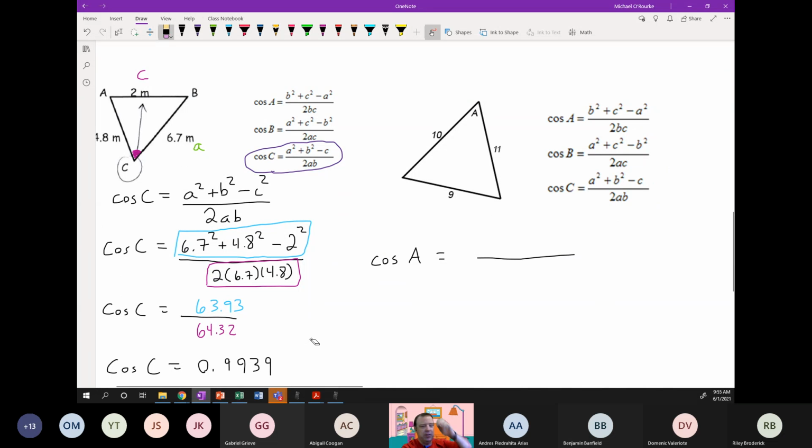Put a G in chat if you think you're good to go with that challenge. Put an N in chat if you're absolutely nuts. When you think you have it all filled in, put a D in chat so I know that you're all done. Remember, the first thing I would do is label your sides. I think that's the best strategy.